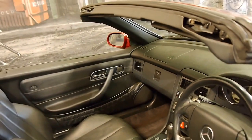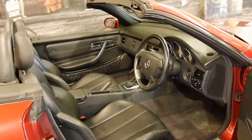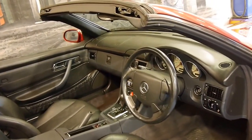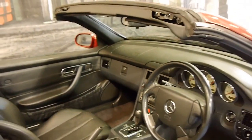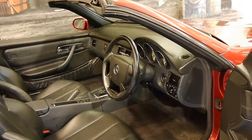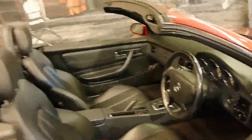The electric roof works perfectly, it's got two remote keys to the car, and it looks like it's got all its services stamped in the book from brand new. The dash is in very good condition. If you're buying an SLK, I think it's best to buy one with a black interior, as the two-tone interiors and lighter interiors tend to age pretty badly when they get to five to ten years of age, and certainly now.